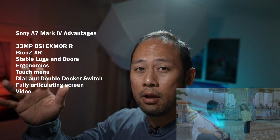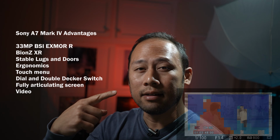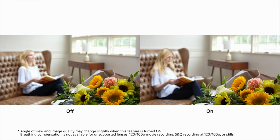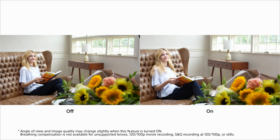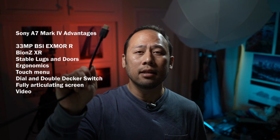You gain the new focus map feature where the out of focus background turns blue and the out of focus foreground turns red, and in focus is clear. You gain the new focus breathing compensation, which corrects for out of focus expansion and retraction, and it's all done in camera without need to do post-processing. You've got S-Cinetone for those times that you're feeling extra goth. You're getting full-size HDMI for important updates like soft skin mode. There's no record limit for those school plays that went on way too long.